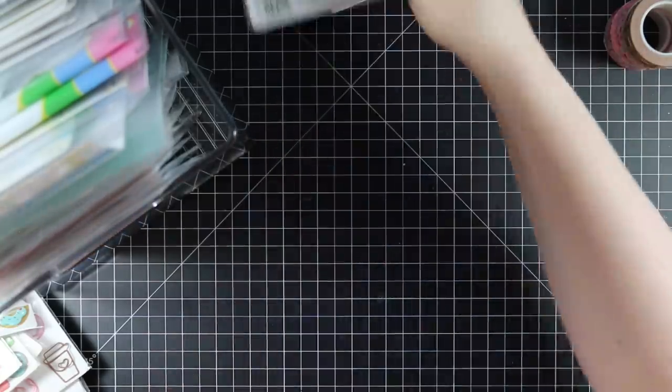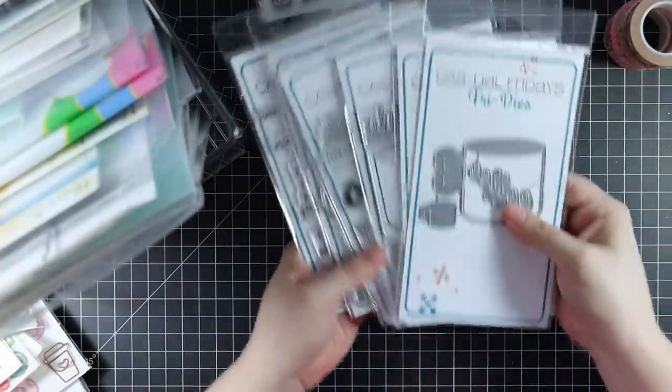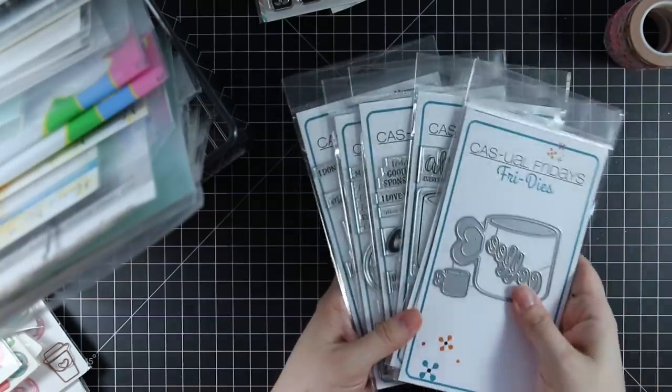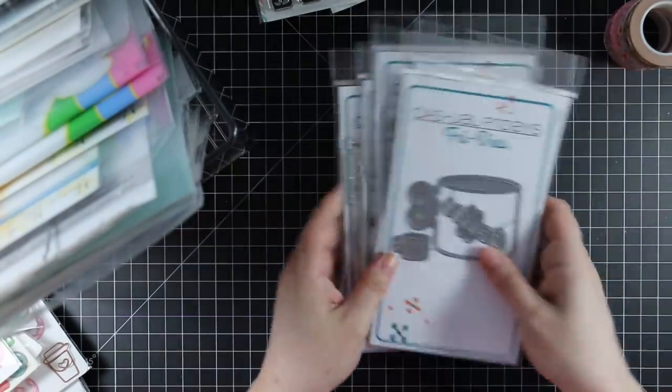Such a cute set. So there's that one. And then I remember showing these in a haul not too long ago. This entire series from Casual Fridays. Everyone got such a kick out of them, so I need to make a point of using them instead of collecting everything.